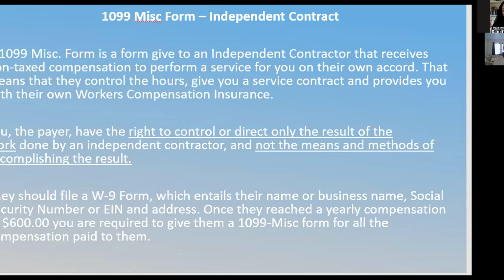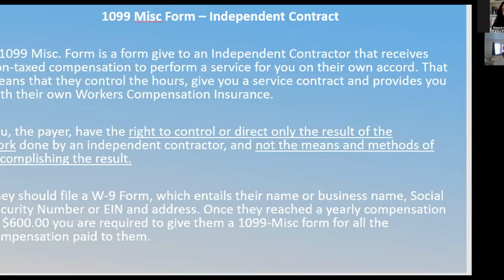With a 1099, a person should file a W-9. So in a daycare industry, people who are on 1099 should only be if you have someone coming in to teach your children sign language, if you have someone coming in to teach them different languages, giving dance classes, giving music classes. But a person that is a provider or an assistant provider is not a 1099, because you control the time that they come in and that they come out.